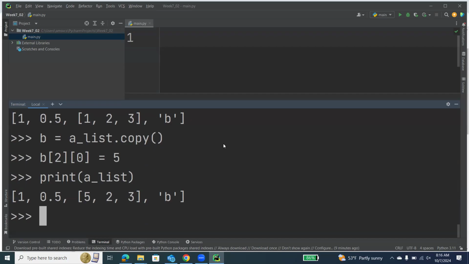If you want to completely separate these variables, you should use deep copy.